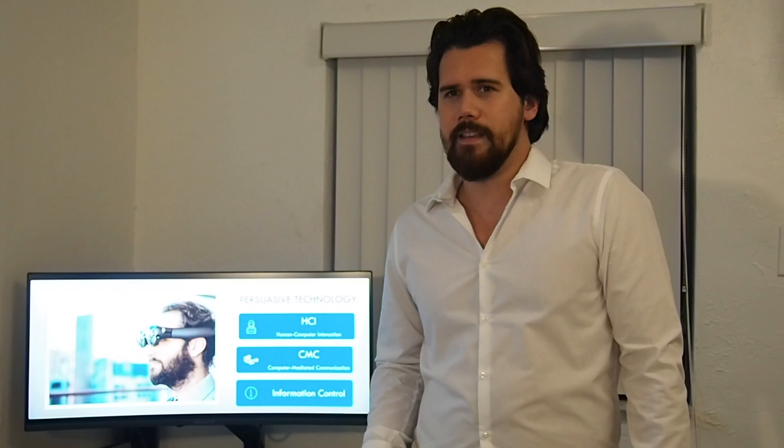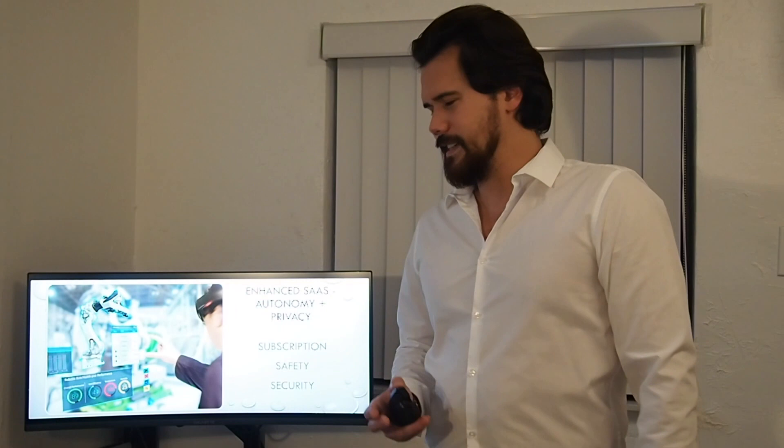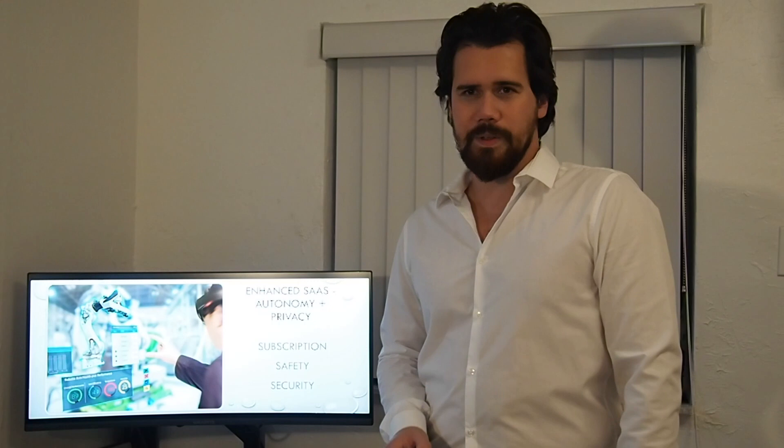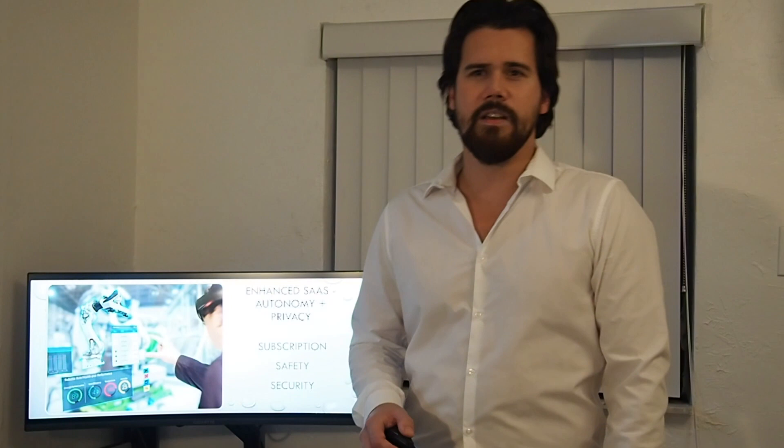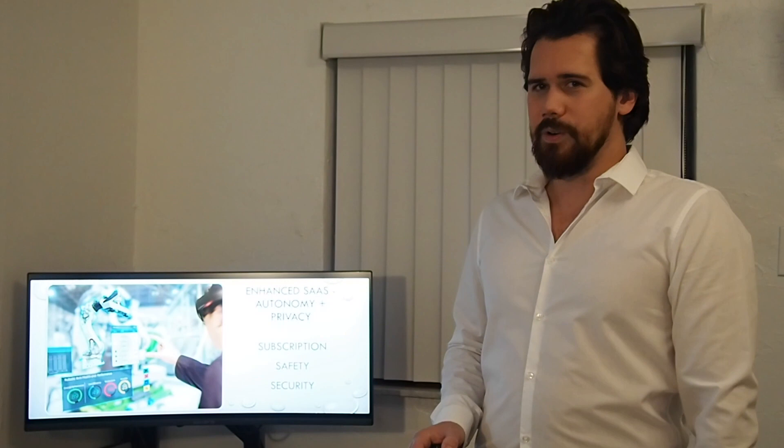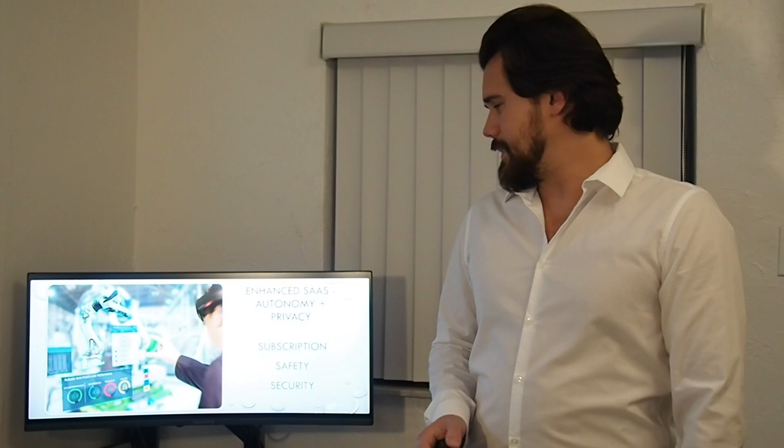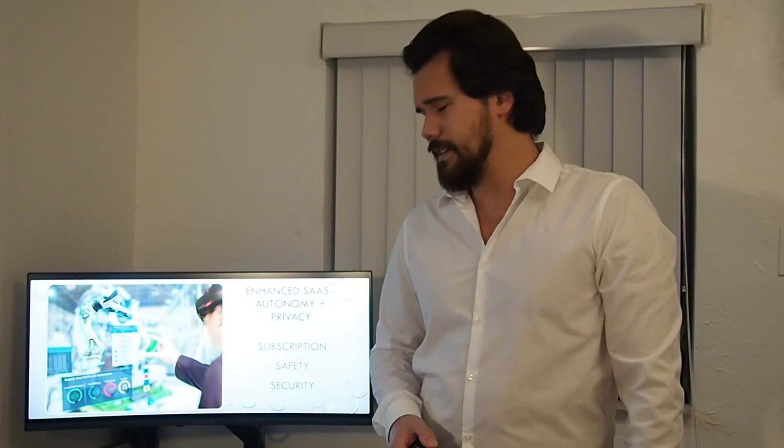So how do we balance performance, usability, accessibility with the aspects of cyber security? The model that we've chosen is called Enhanced SAS, SAS being Software as a Service. We provide the software to the customers as a subscription model, along with providing dedicated on-site support during implementation. The software is provided on a need-dependent basis with tiered subscription models, whereas the higher tier options are available with full on-site support for business-critical applications, and this gives us a good balance between user privacy protection and our profitability. The second key point being safety, where we are protecting the users from harm and we're protecting the customer from leaking their own data or misusing the hardware or software. And the last point is security. We're creating an infrastructure where we can mitigate sensitive data breaches and potential industrial espionage and hacking.